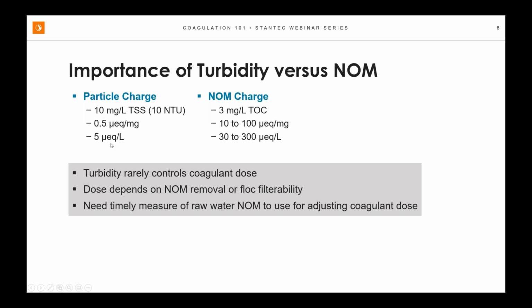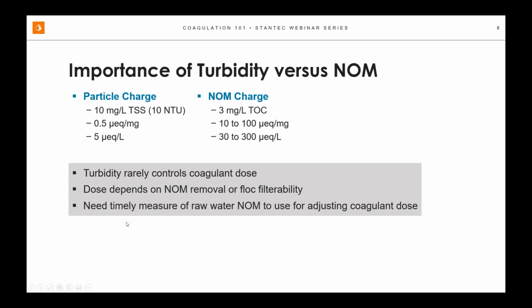So we find that rarely does the turbidity control the coagulant dose. The big thing, the big negative charge that consumes coagulants, tends to be the amount of TOC or NOM that we have in the water source. Okay, so the dose that we have to add to get things to work primarily depends usually on the NOM concentration, and then second, once we've satisfied the charge demand of that NOM, it's the charge on the floc that we end up producing. So there's a couple of things.